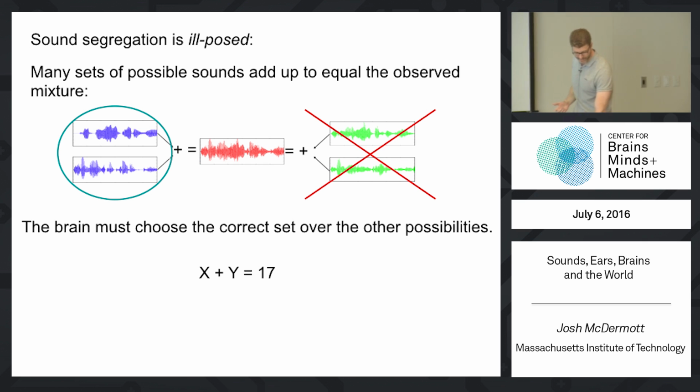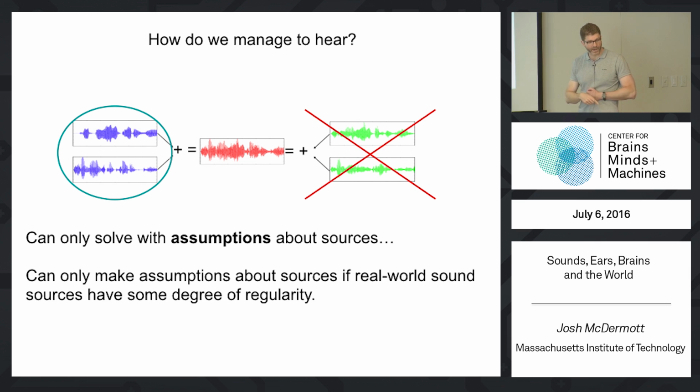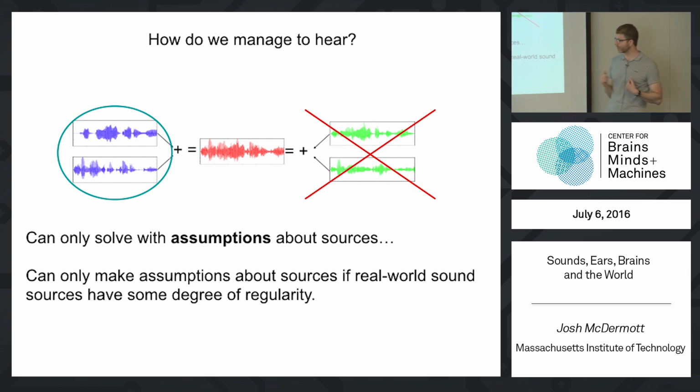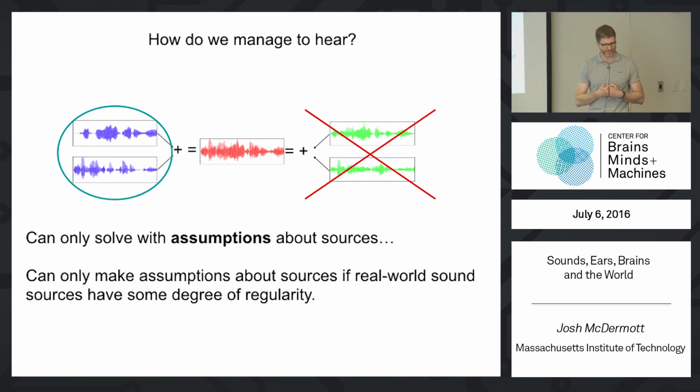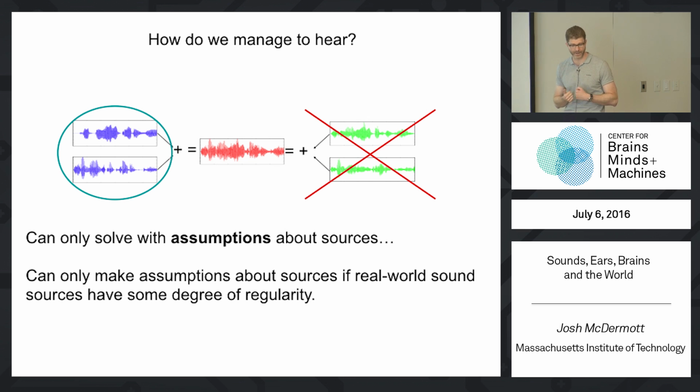So in general, it's impossible. How do we manage to hear? Well, the thing with ill-posed problems is that you can only solve them with assumptions, in this case about the sound sources that occur in the world. And you can only make assumptions about sound sources if real-world sound sources actually have some degree of regularity. Fortunately, they have quite a lot of regularity.